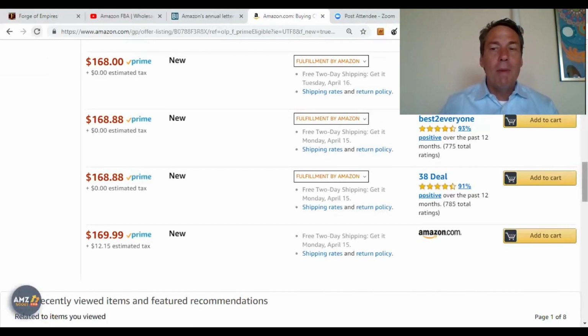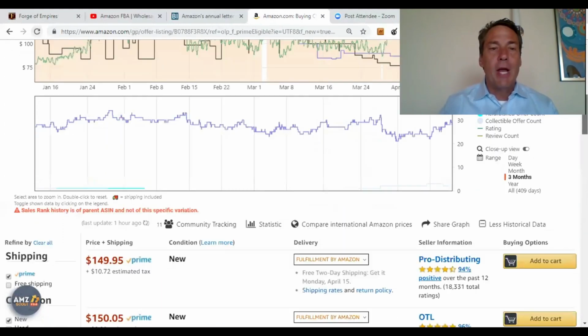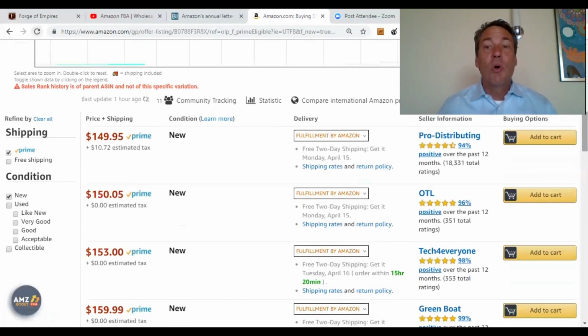So we know that the buy box price was $149.99 or $95. So that is the third criteria. Criteria 1 is you got to sell new. Criteria 2 is you got to ship to Amazon via FBA. And criteria 3 is you have to match the buy box price. That doesn't mean a penny above or a penny below. That means match it.